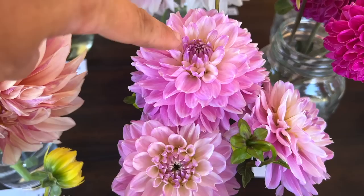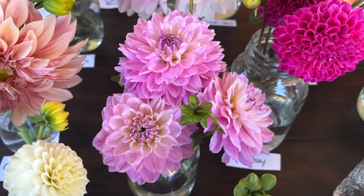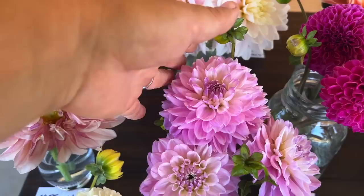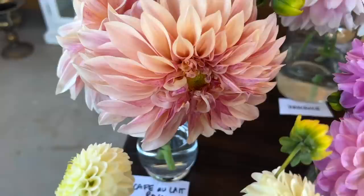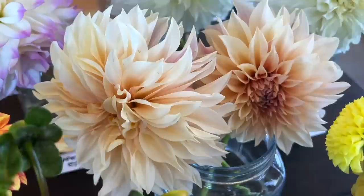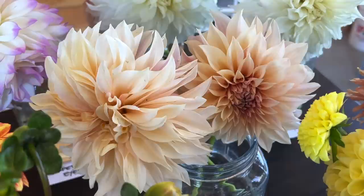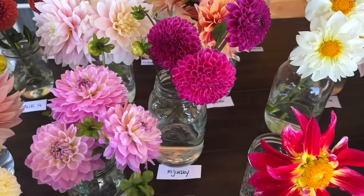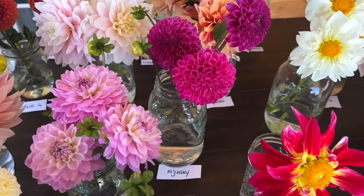Then we've got Arbitax, a beautiful sweet pink with purple tips and quite a bit of white mixed in. It just kind of has that glow quality. These are a nice size — not enormous like dinner plates. Dinner plates are awesome — we've got some Cafe au Lait Royals right here, but they're a lot harder to arrange with because they're such huge flowers. The Cafe au Lait Royals have a lot more pink in them. The classic Cafe au Laits are cream colored — with that soft peachy brown color in the center and soft cream on the tips.